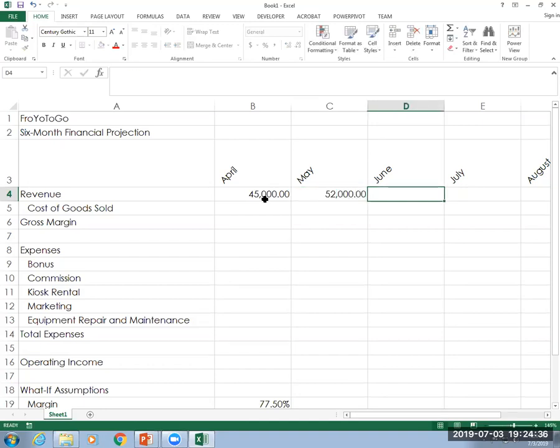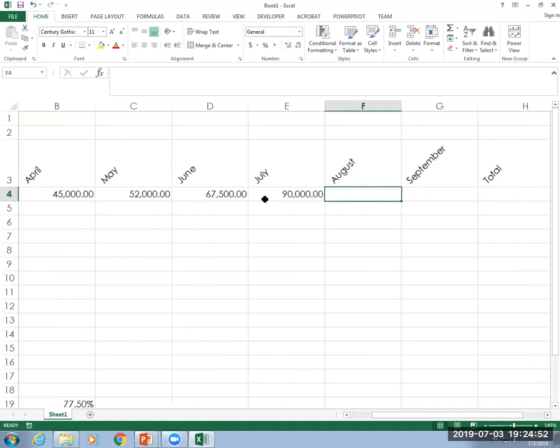And then in June, 67,500.00. And then in July, 90,000.00. And then in August, 77,500.00. And then in September, 63,750.00.